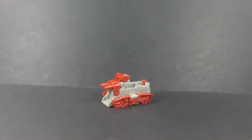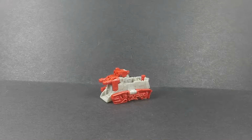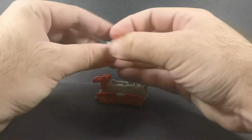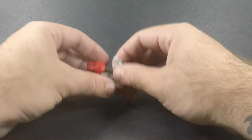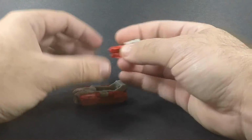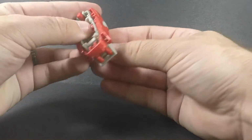Some final thoughts on this figure. Not a bad figure. Not the worst of the bunch. Not the best one. But he's okay. He's pretty good. I do really love the way that looks if you get him into this mode. Get him like that. I think that looks really cool. I do also like the futuristic car mode. I think I'm going to keep it in that mode for the majority of the time, just because it looks pretty rad.